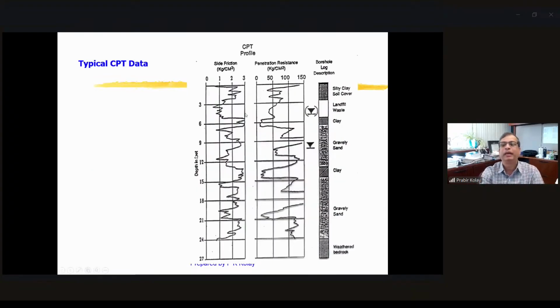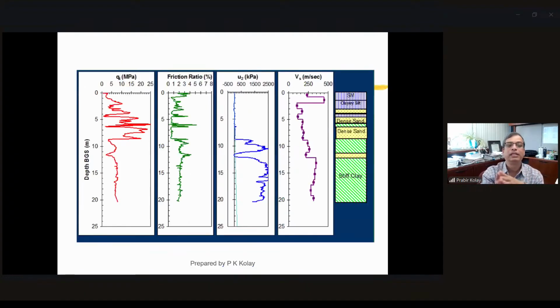So most of the time, this is the typical data you can find. Obviously, if you see that at a particular site the penetration resistance is high, it means that at that depth there is a sandy type of soil. If you see that at a particular depth the skin friction is high, then obviously clay is there at that depth. Okay, so you have an idea. You need to read this chart carefully. Over here, you see the total resistance, the skin friction, and the shear velocity, which you can find from here. And the pore water pressure you can also find from this data.